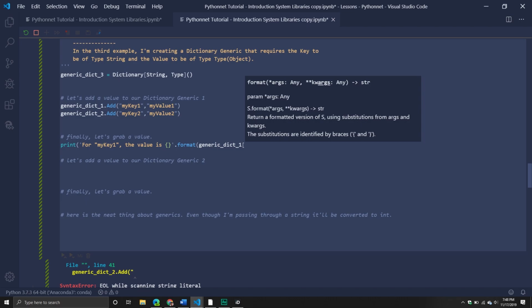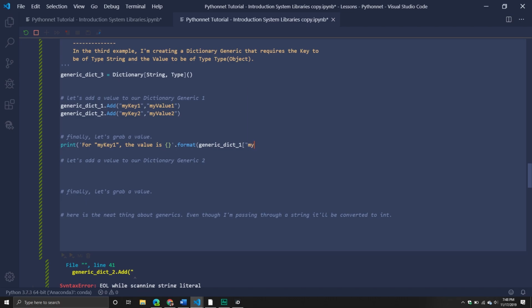I'm going to access my particular key by simply using its name. So this is very familiar. We've done this in Python many times. That makes it really easy. Okay, so now let's see what happens. And then we'll do the same thing, but for generic 2.